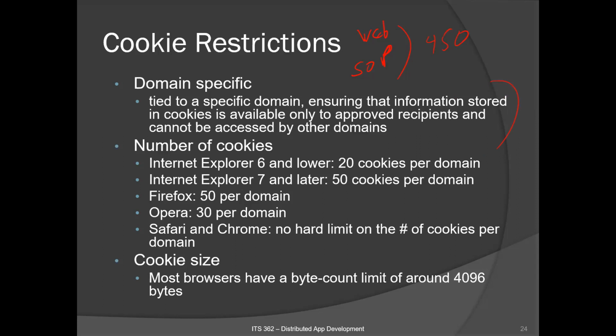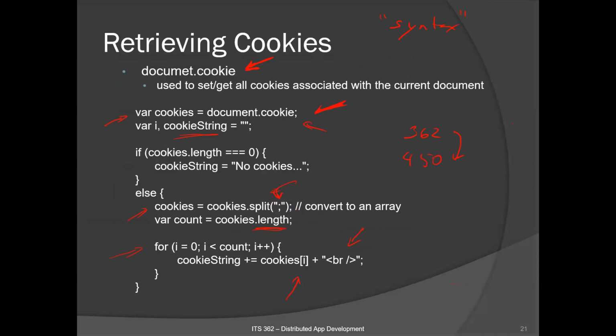These numbers are always changing, so don't worry about that. Safari and Chrome, really, no hard limit on the number of cookies per domain. So you can see that. And then they might have some limits, but I'm not sure what that value currently is. Probably much more than that. All right, so that's it. That's the slides, pretty good. These slides are really great, I think, always pretty short, but to the point.